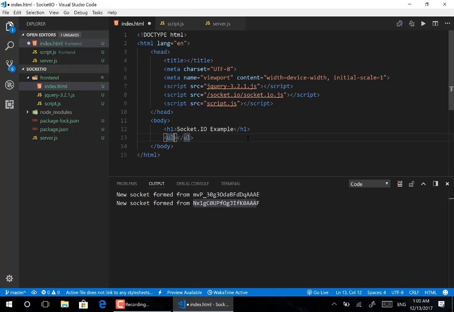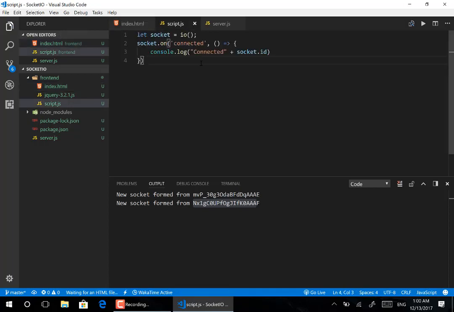Okay, and I will give it an id equal to message list. Okay, and I'll go to front end code and first of all create jQuery objects. Out of that I'll create the window load function.